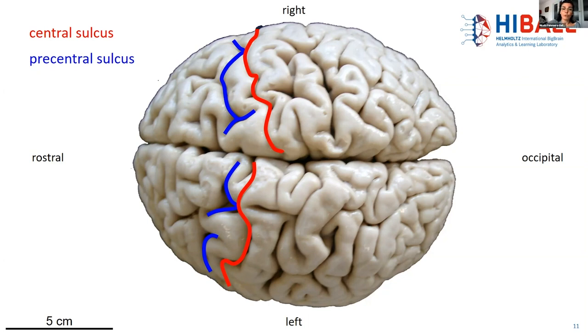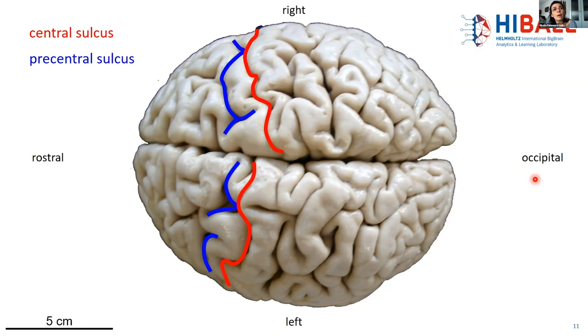analyzing brain structure. The fact that the very many brains, they're all very similar. They all have a central sulcus and a precentral sulcus and a midline being this longitudinal fissure, and so on and so forth. But the patterns are slightly different, just in the same way as when we're looking at a person's face. Everybody has two eyes and a nose and a mouth and so on, but some people have green eyes or blue eyes, or their eyes are closer together, or they have a bigger nose, and things like that. With brain anatomy, we have the same problem.